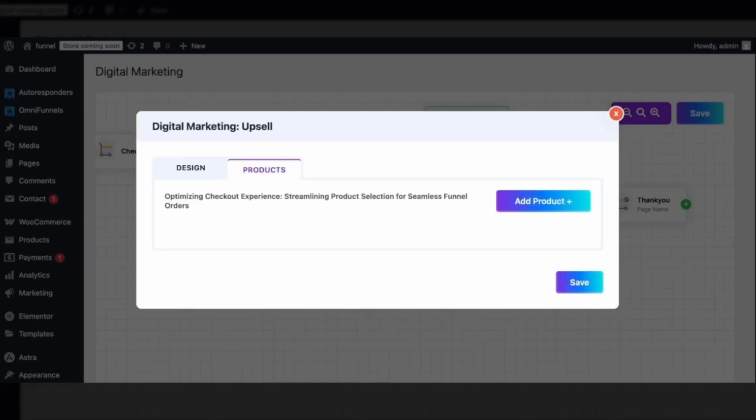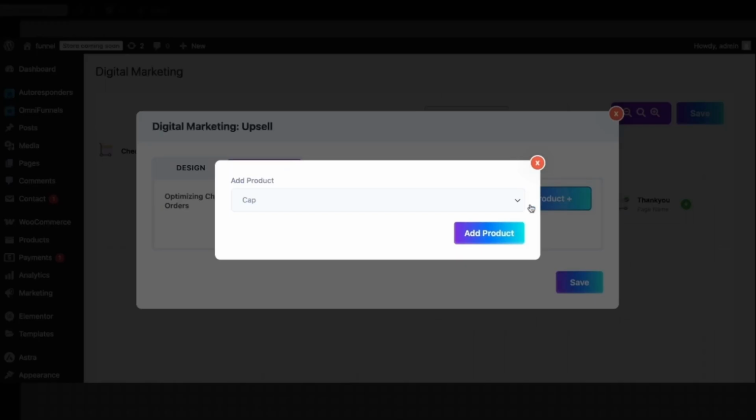For this, please make sure that you have WooCommerce integrated in your site and you have added the product in your WooCommerce. So just hit the add product option. I have already added the product, so it gives me the option to select the product. So I have selected it and I'm adding this product.